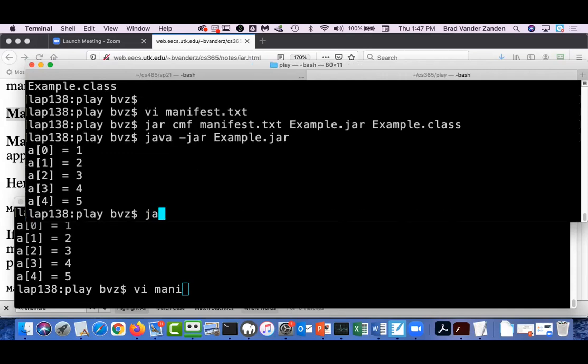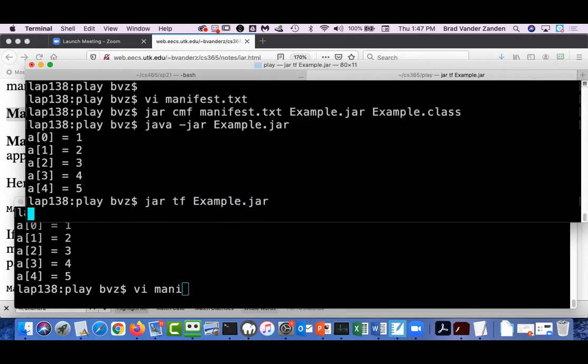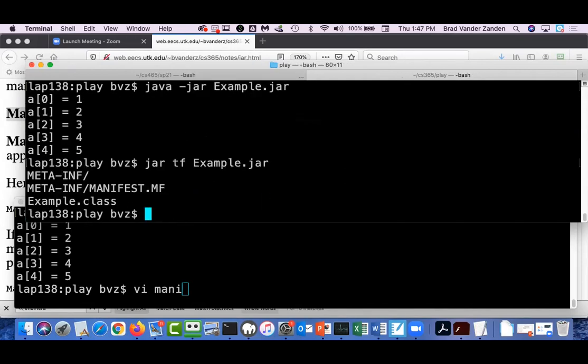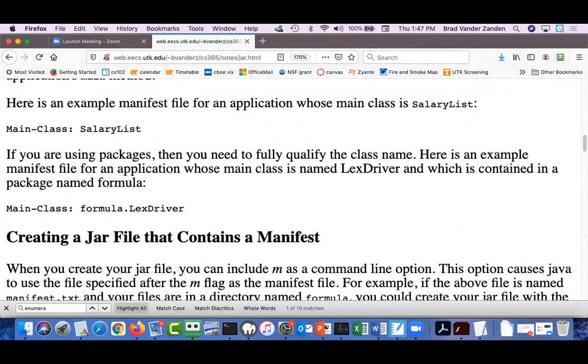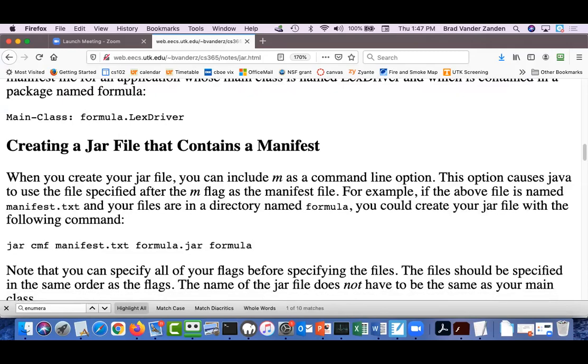It works. Look at the contents. Still looks the same because it's basically using the manifest file to create the entry point. Okay, there's some other stuff associated with manifest files that aren't particularly germane to this course, so I'm not going to go over them.